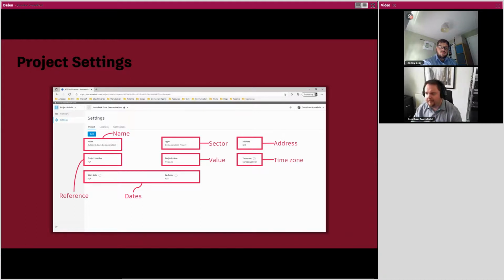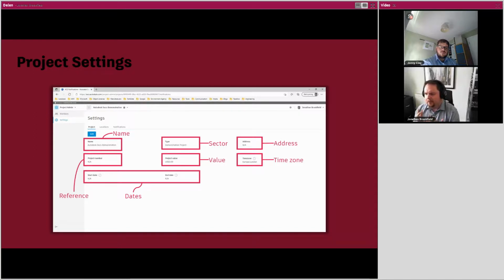But if not all the information is known at this point, administrators can input this information subsequently using the project settings panel, which is what's being displayed here. So if you don't know all the information, such as project value, you might even not know where the project is located. You know, the address might be defined later on. So these are all things that can be inputted subsequently by the project administrator.